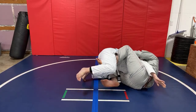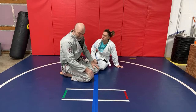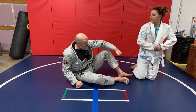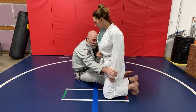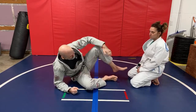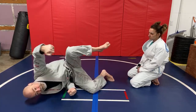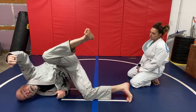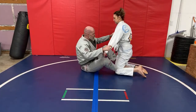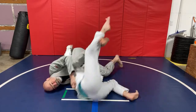I tip to the side and start lifting. I start barring off the floor. As I rock back, I keep this nice and strong and pull — I use the belt here. So I'll rock this direction, keep everything nice and solid, connected to them. I pull this way, dig this foot into the floor, and lift. Now I have a big extension and I can follow. Even if the hand is here, I can follow and take them over top of their pointed base. The person's nice and low, they start to smash here, I grab the belt, tip to the side, start lifting, bar off the floor, and at some point they tip over.